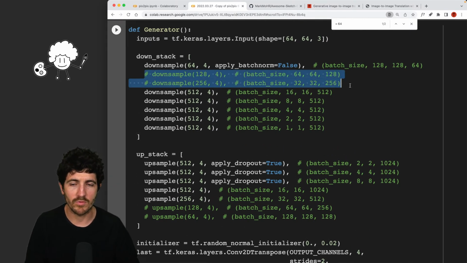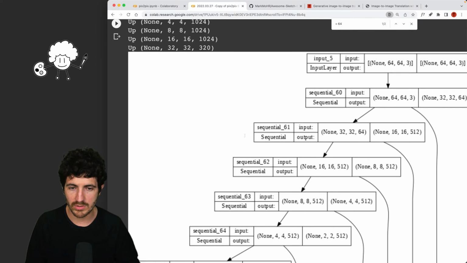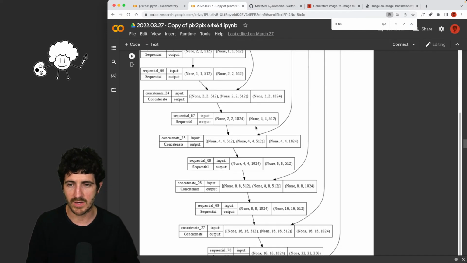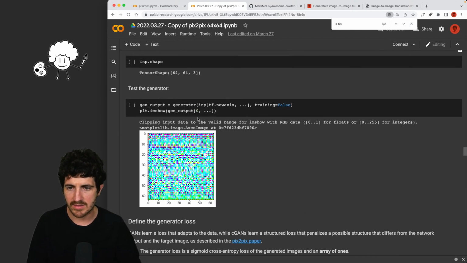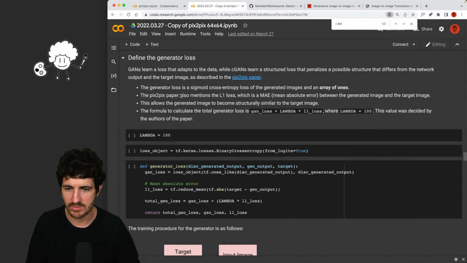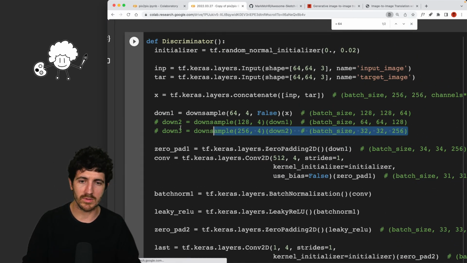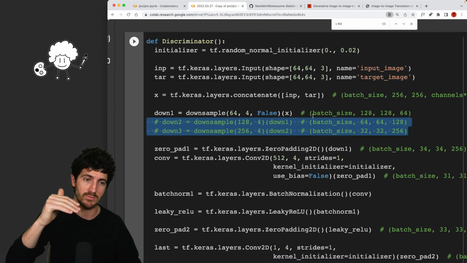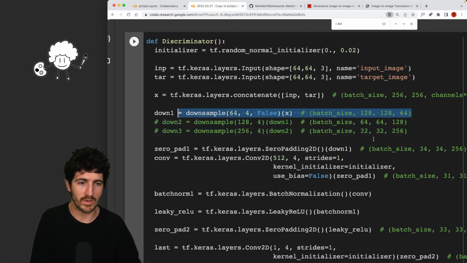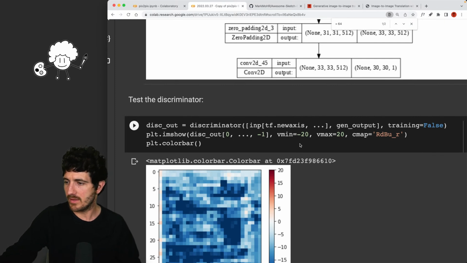So for example, I removed these two layers and made the input size 64 by 64, and I also removed these two upsample layers. This is on the generator code, and then you can get an image of how the generator looks with those changes. You see that the input and output are 64 by 64 with 3 channels, and how this looks when you generate an image without any training. And then the discriminator, also just removing two layers that were downsampling from 256 to 32 by 32. So here we just need one to do that. So probably there we get the image here and we already get the 32 by 32 vector. So yeah, that was an experiment.